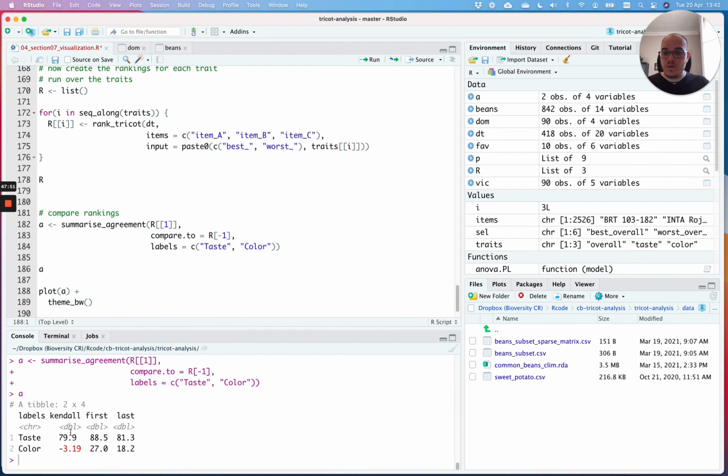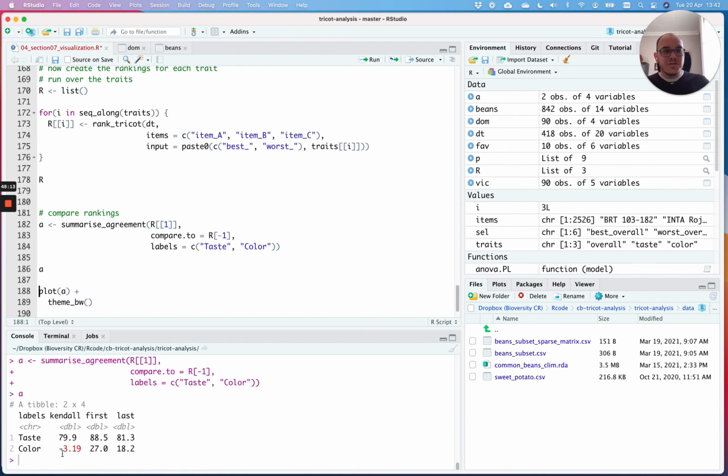So in this case, we see that the overall Kendall correlation is 0.7, because this number should be divided by 100. So it's 0.7 or 0.8. So this is the Kendall correlation, which is quite high. But for the color, the correlation is actually negative.